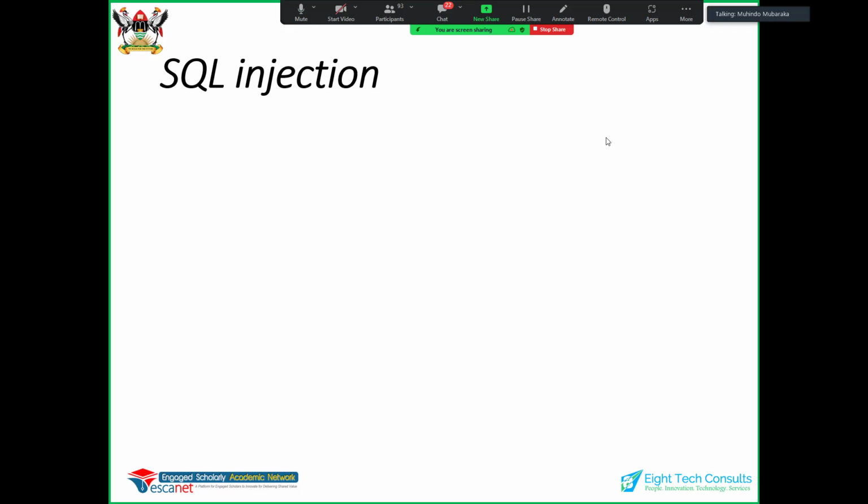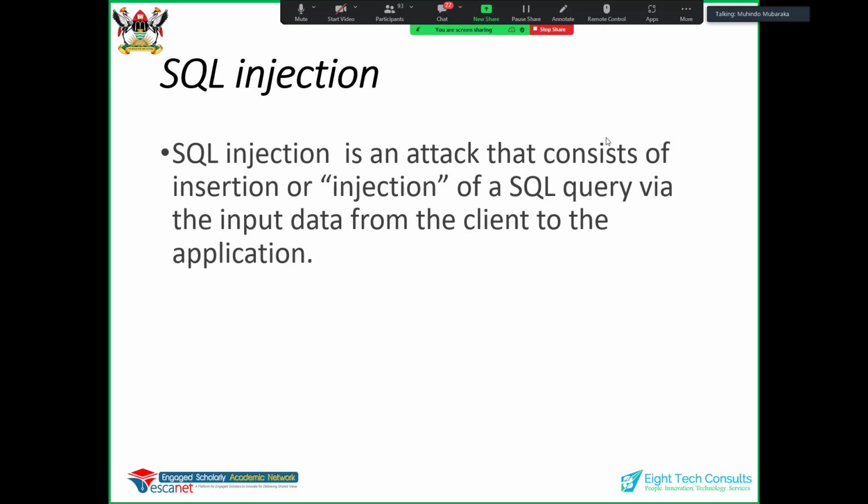Now we proceed. What is SQL injection? So as you can see on your screen, SQL injection is an attack that consists of insertion. I repeat, SQL injection is an attack that consists of insertion or injection.